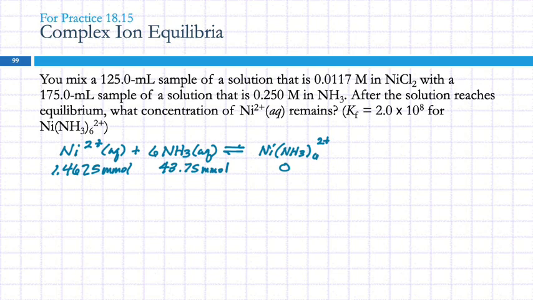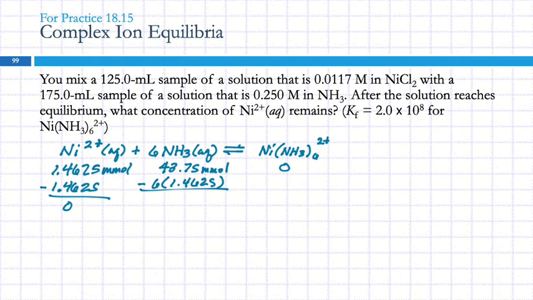So we're going to look at this. Reacting is basically a limiting reactant problem. There's a lot more of the ammonia, but we also need 6 times as much. But 43 is way more than 6 times bigger than this. So this is going to be our limiting reactant. We're going to react all of our nickel, ending up with 0. And here, this is going to react 6 times the quantity of nickel, because it takes 6 of these, right?